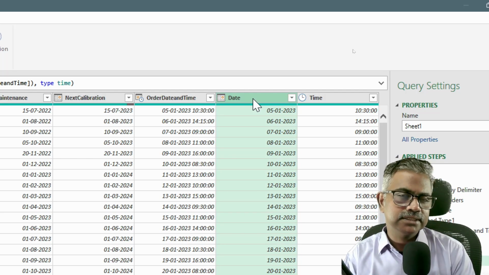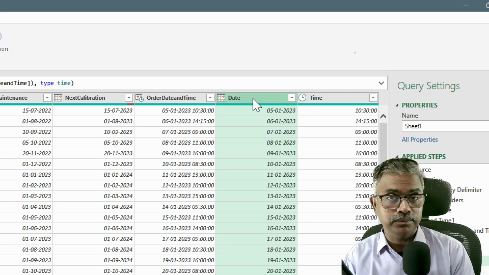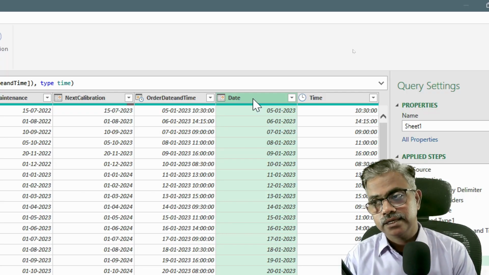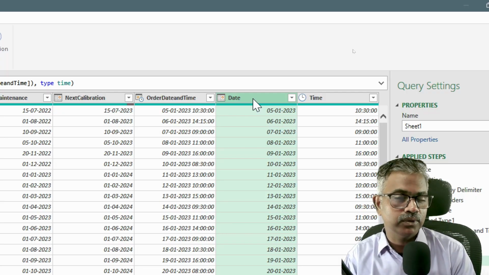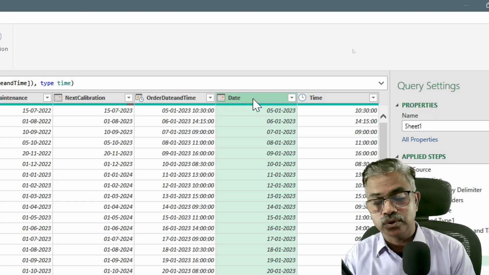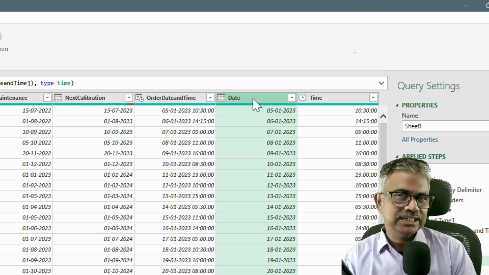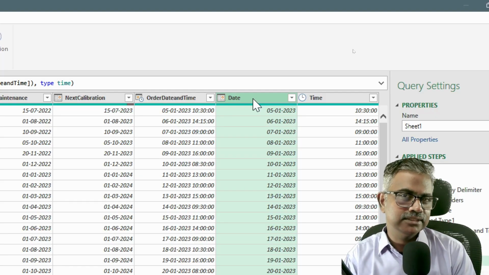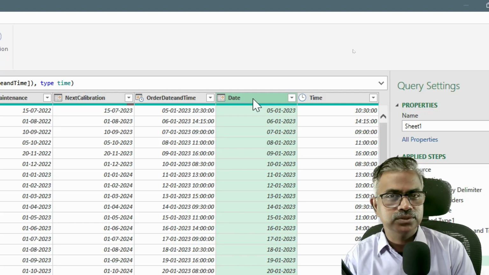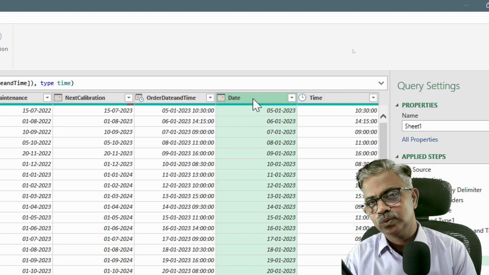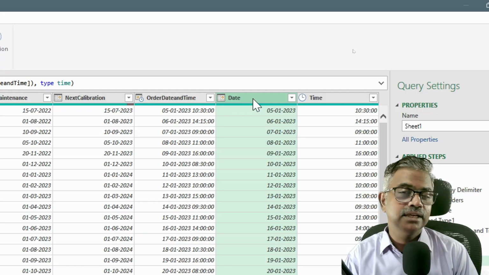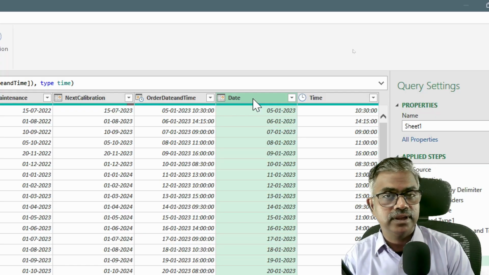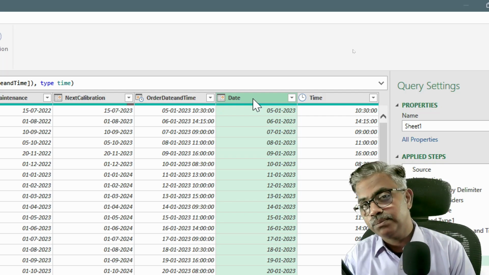Basically, what people do is, when their analysis or reports require weekday reporting, quarterly reporting, year-on-year reporting, or monthly reporting, they generally create columns by writing formulas in Excel. But remember, Power Query is there to help us reduce these kinds of redundant work. So next time when I get a similar data set, I should not be sitting and extracting times and dates. It should happen automatically.